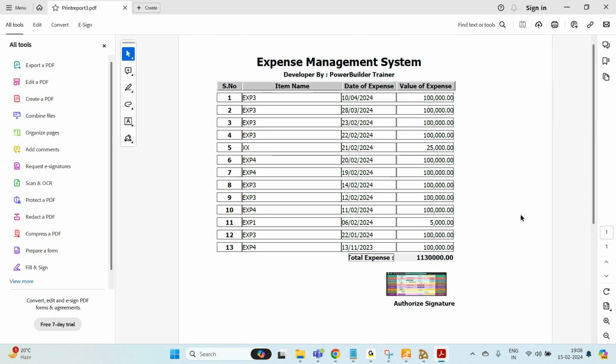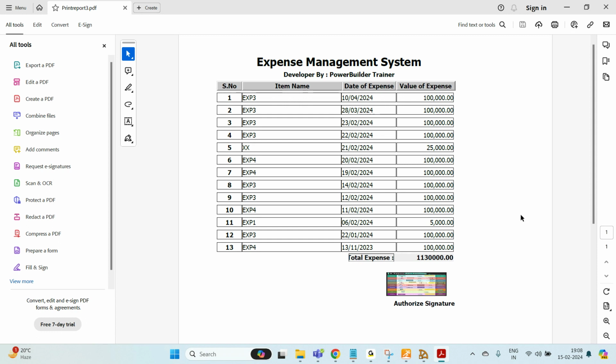Any question till now? So here what we need to do first, we need to learn how we can write queries for our required data, and then you need to learn what is header band, what is footer band, what is summary band, and what is detail band.